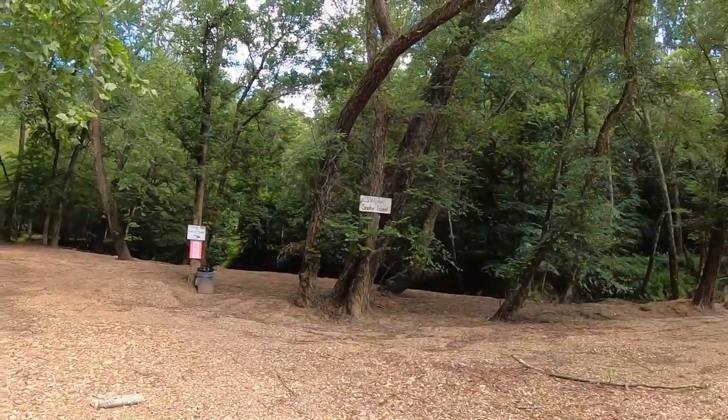Alright guys, we are apparently on Snake Island. We're gonna walk around and see if we might make a campsite out here on Cypress Creek, around Florence, Alabama. So far, we haven't been too far, but it's been really nice. I like this place. We'll talk about it a little bit later. Let's walk around, check it out, see if we might can camp here, call this home for the night.